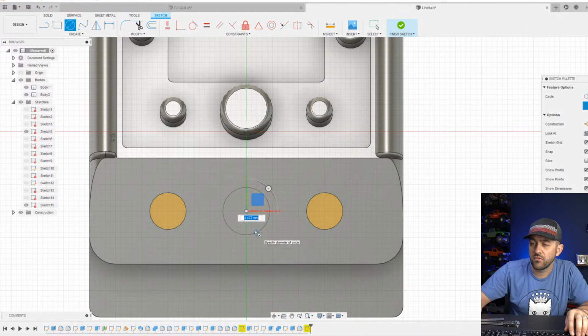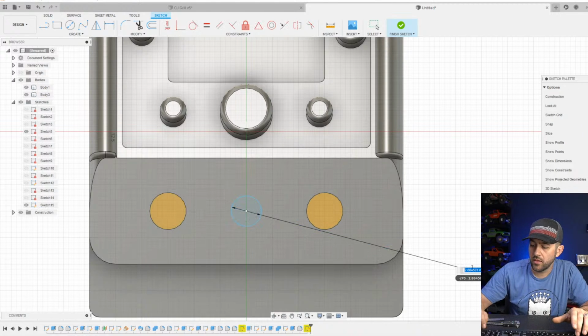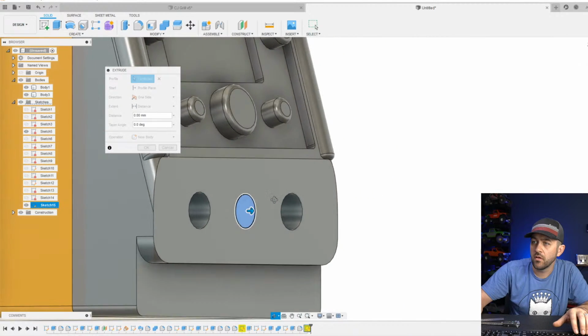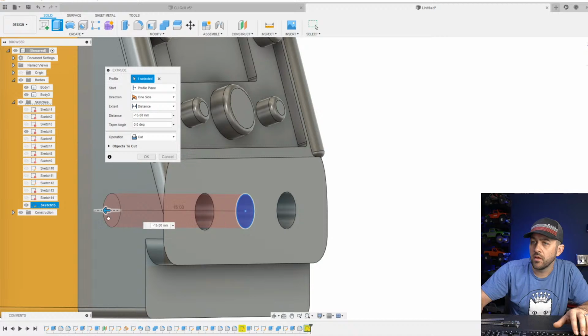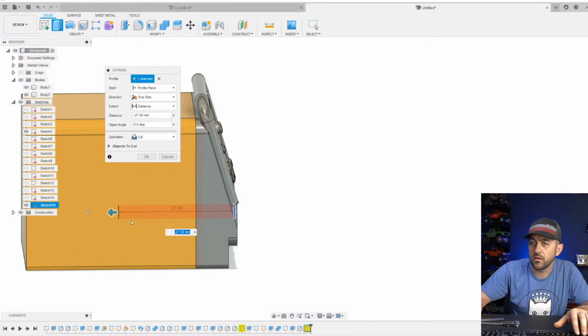So right between these, let's do a 3.2 millimeter hole. Actually, let's do it. We'll go 20 millimeters in.